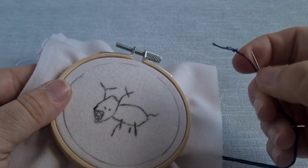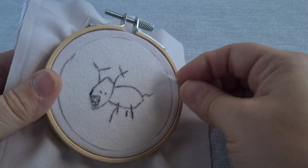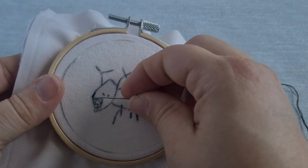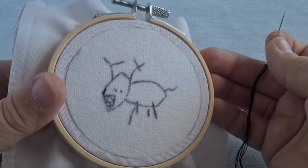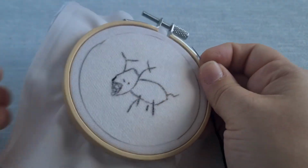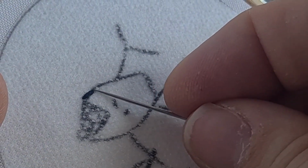Now remember, these lines will be removed at the end. So if your line doesn't lay exactly on top of the guideline, that's okay. I'm just going to zoom in slightly. There we go. Okay, so you can see my first stitch.